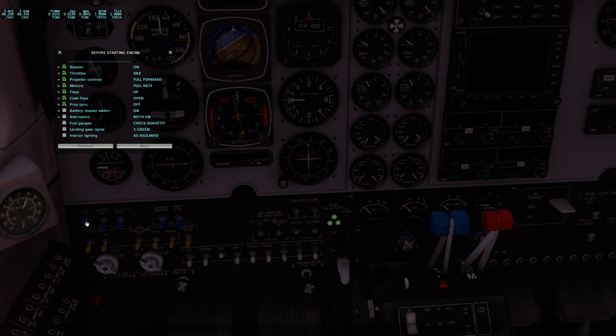Go ahead and turn that battery master switch on. Alternators both on. Fuel gauges, check quantity. Yeah, that's good for now. We'll come back to that. Landing gear lights, three green. Interior lighting, fine with me.